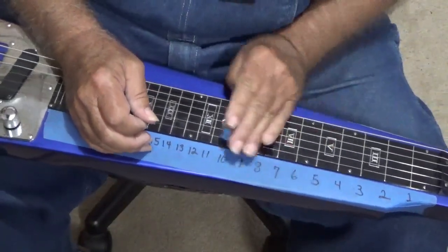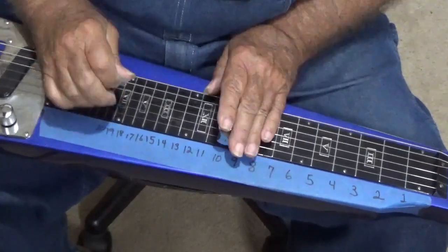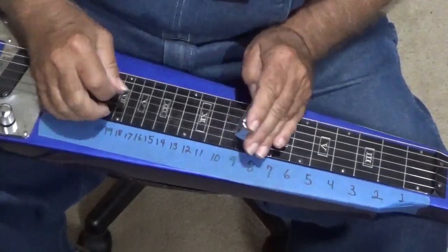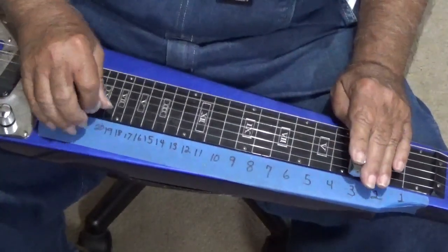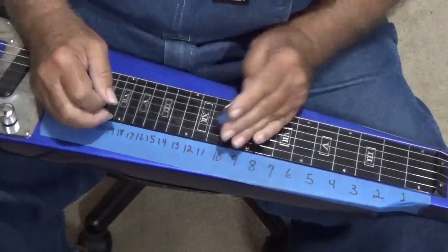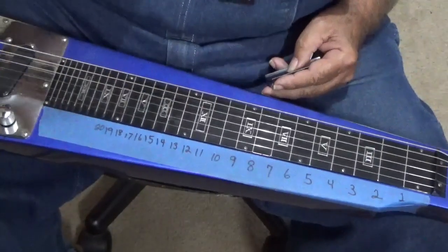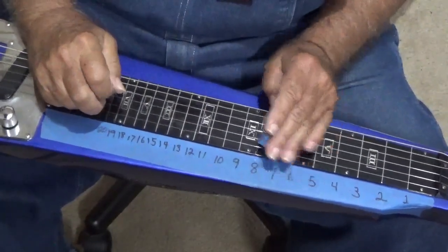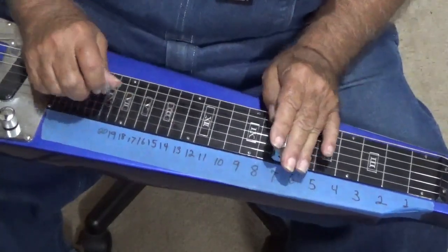But anyway, it's in the key of D, so the major chords in it are going to be D and a G and an A. But we don't play it like that. We spice it up to make it talk. So what I'm going to do is start it off with four licks like this right here.